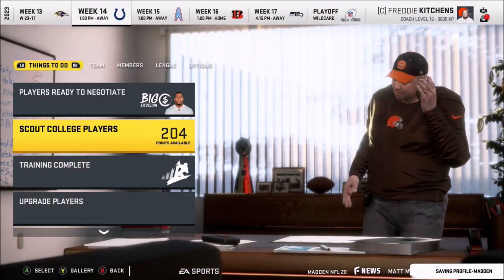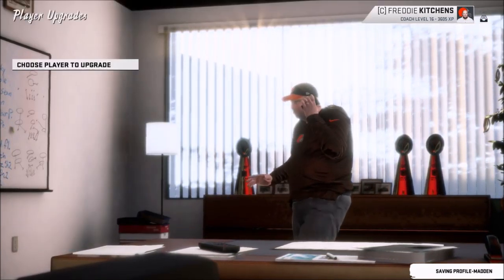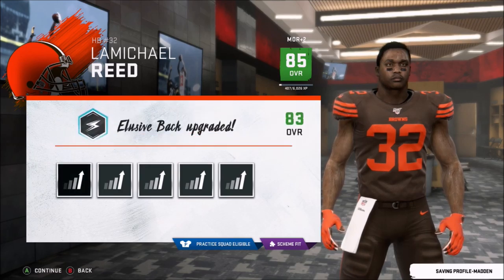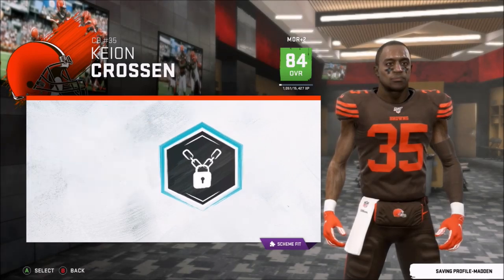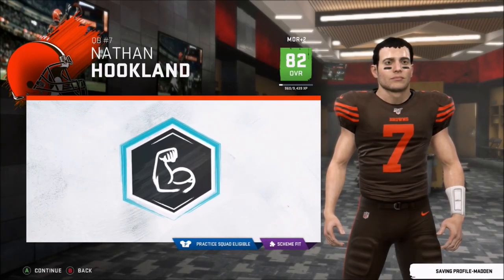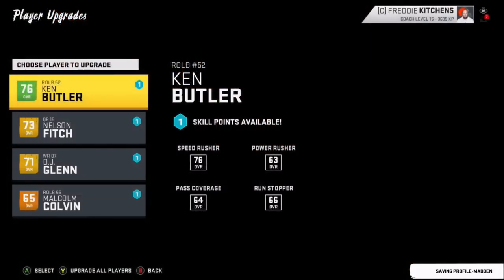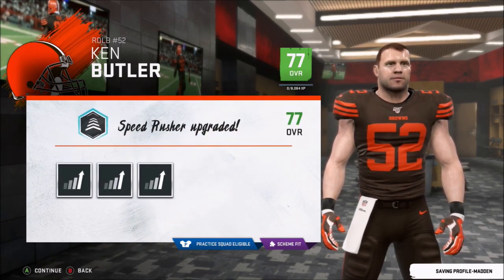All right. You know what I want to do? So I want to change my training to make Roy Harvey be a guy who gets training because he's a superstar too. All right, 85 overall. Oh, that's a nice little upgrade. Okay, I can dig it. Crossing. Cool. Alrighty. Hookland. Boom. Okay. Alright. Ken Butler. I think a couple of these guys are gonna turn into green boys today.